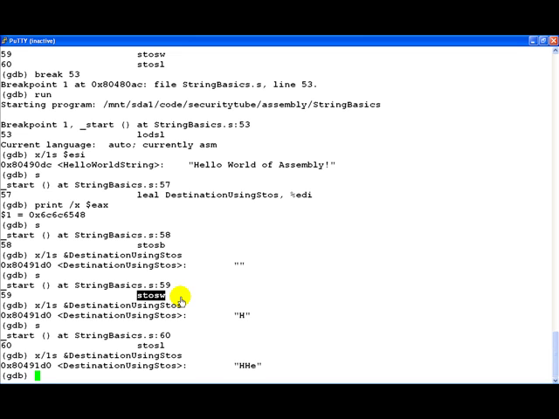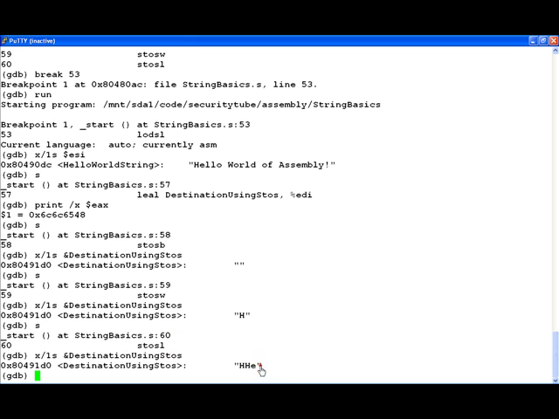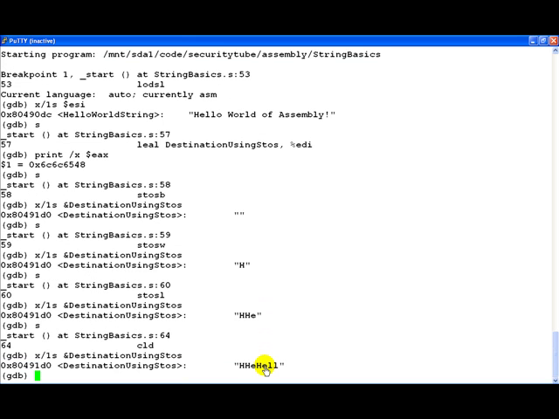Now EDI has been incremented by 1, thus it points to the second byte in the destination using stos memory area. Similarly, one would expect that when STOSL would run, HE double L would be copied after this particular string. It would be appended here. Let's step through that instruction and then look at the destination using stos.